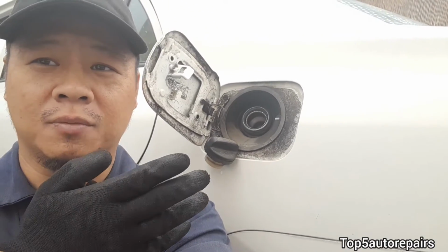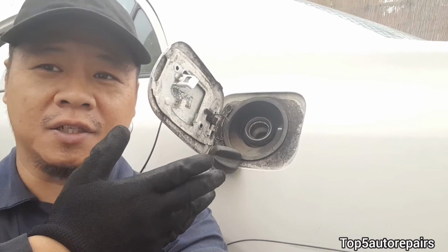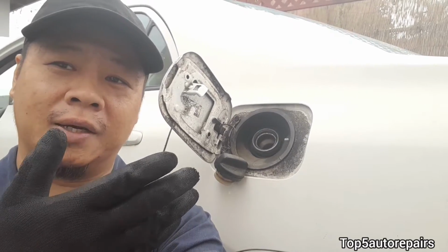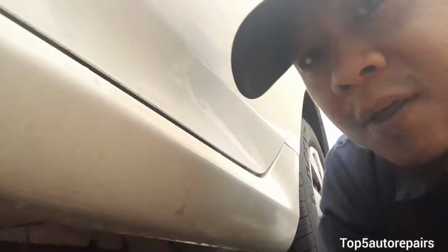The next common problem, if your vehicle's still not starting, most likely you're gonna have a fuel delivery issue, or the gas itself can be extremely old. Gas is normally good for about 3 months. And if you do not use fuel stabilizer, there's a good chance that even after 6 months, the gas may go bad. If the gas is bad, most likely you're gonna have to drain the gas from the fuel tank.